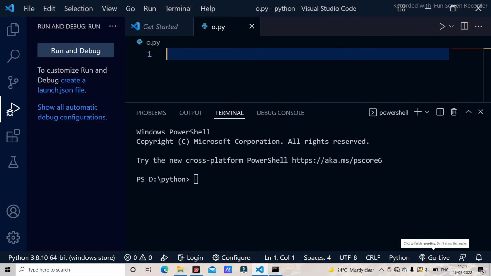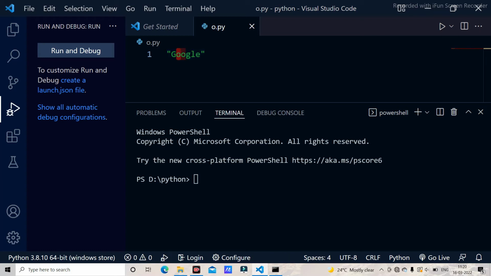Well, now I am going to discuss slicing in the string. When we do slicing, we are able to access particular characters present in the string. Like if we have Google and I want to access this G only, then we can write x of square bracket 0, and it is going to access that particular G. If we write 1, it is going to access this one. If we write 2, this is going to access this O, and if we write 3, this one, 4, this one, 5, the fifth one.